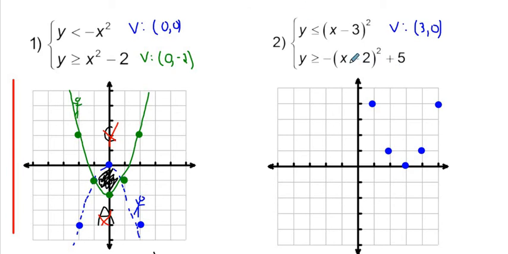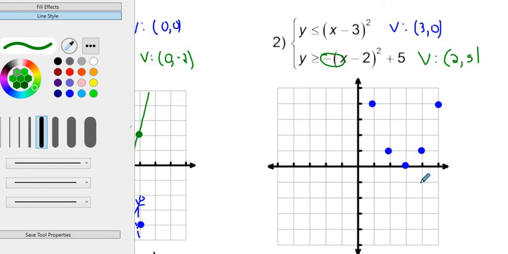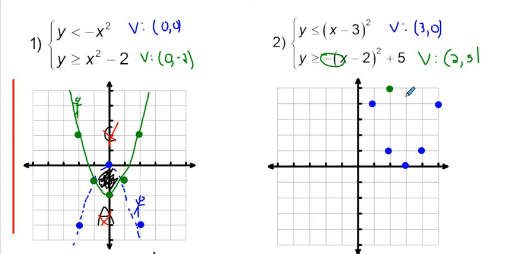Then for the next one, we have this one. This one has an h value, which will be represented in the vertex as 2, opposite h, and then 5. Please notice this one does have, like the other one did on the other problem, a negative reflection. So I think at this point we can probably do that all at once. So 2 and then 5 is the vertex. Instead of going up 1, we're going to go down 1. And same thing with the -1. And then we'll go 2. Instead of going up 4, we'll go down 4. And then here we'll do the same thing.